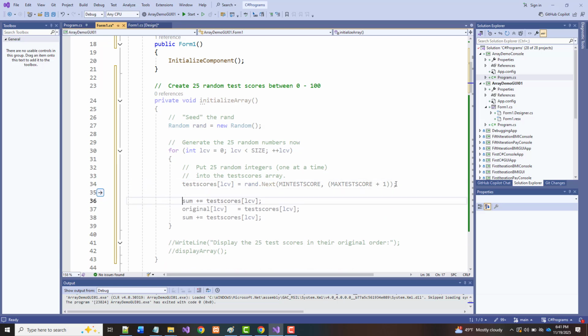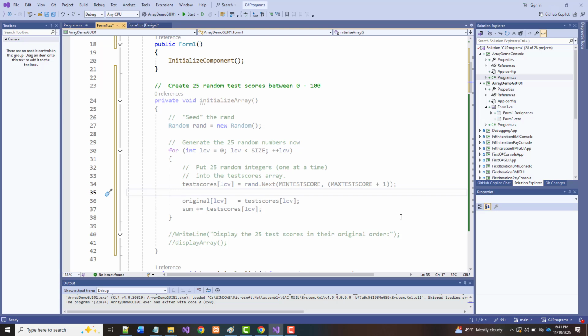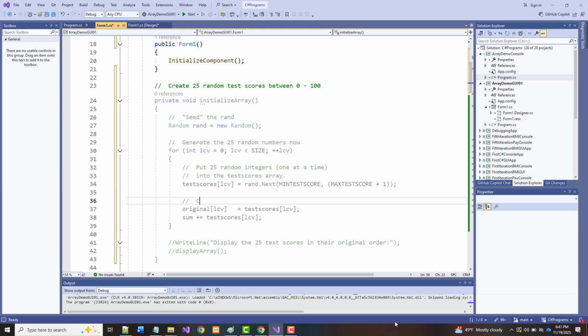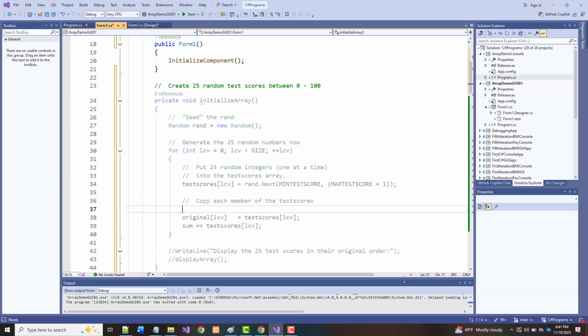Then in the next part, we copy each member of the test scores array to the original array. So we now have this, the one we're going to manipulate, and this, which will hold the original values.